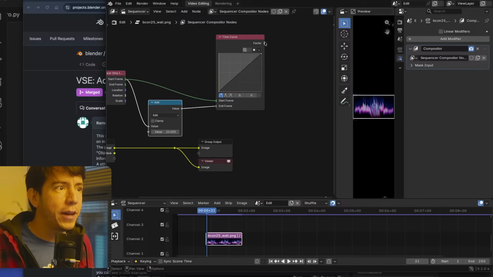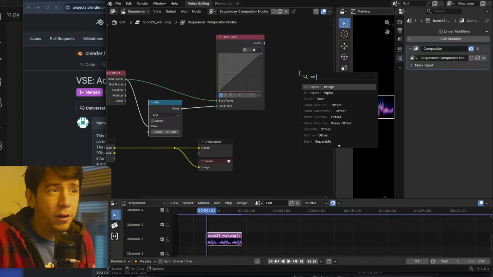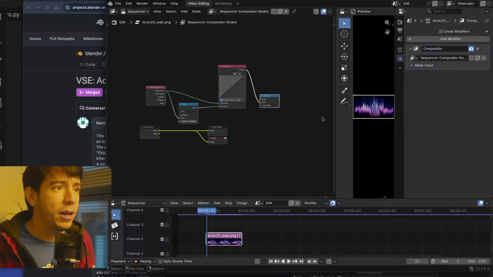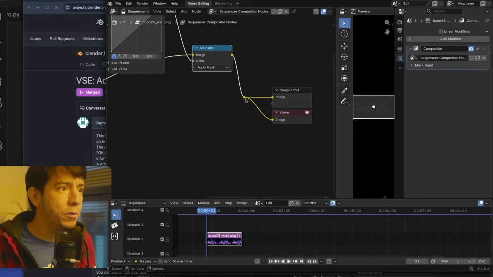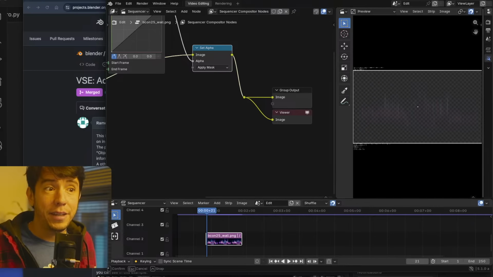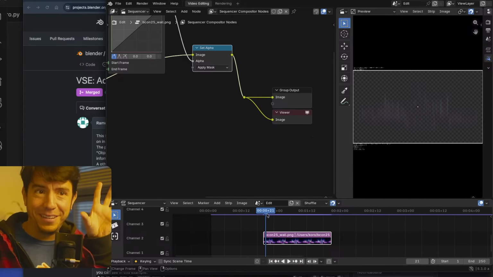And then this factor, I can use it for, well, we're doing a fade in, so it would be set alpha or an alpha over, I guess. But let's try with set alpha. So I want the image to be part of this, and this will be the output. Let's see if it even works, because live demos always work great when you're doing them.